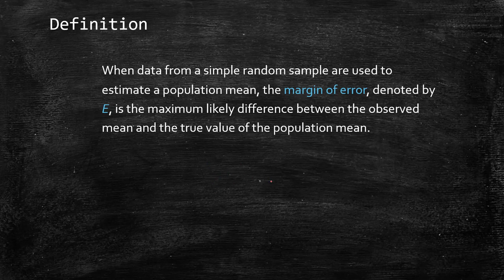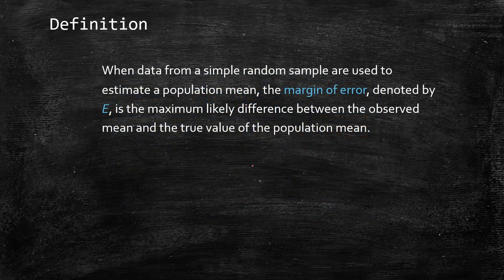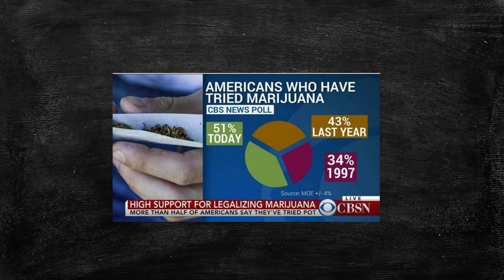So the margin of error is denoted by E and you might have saw it in the last video. It's basically the difference between what we say is the observed mean and what we hope the true population mean can be. If you think of this as our x bar, the E would be how far off from x bar we add and subtract. So basically up to this point it's been two times our standard error. So we take our x bar and we subtract and then the x bar and add. So that's our margin of error. We see this all the time. A lot of times you'll see that MOE. That's the margin of error.